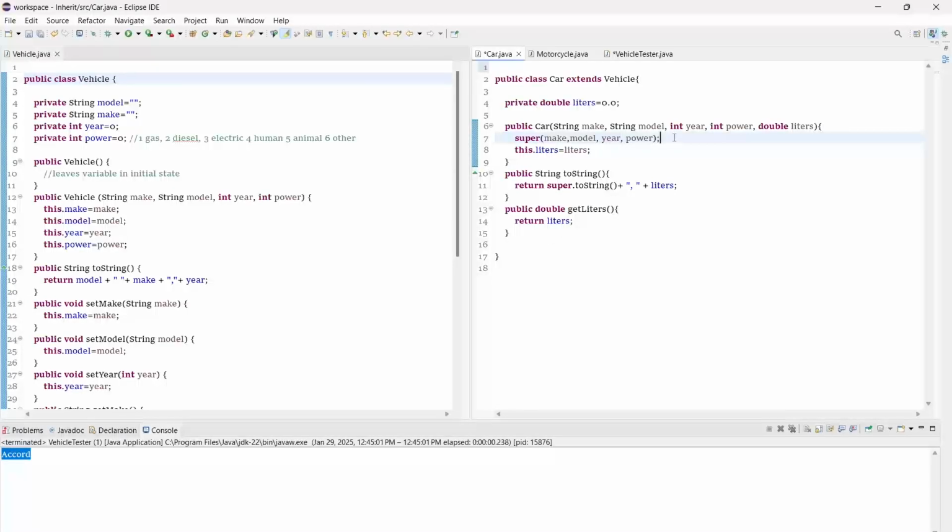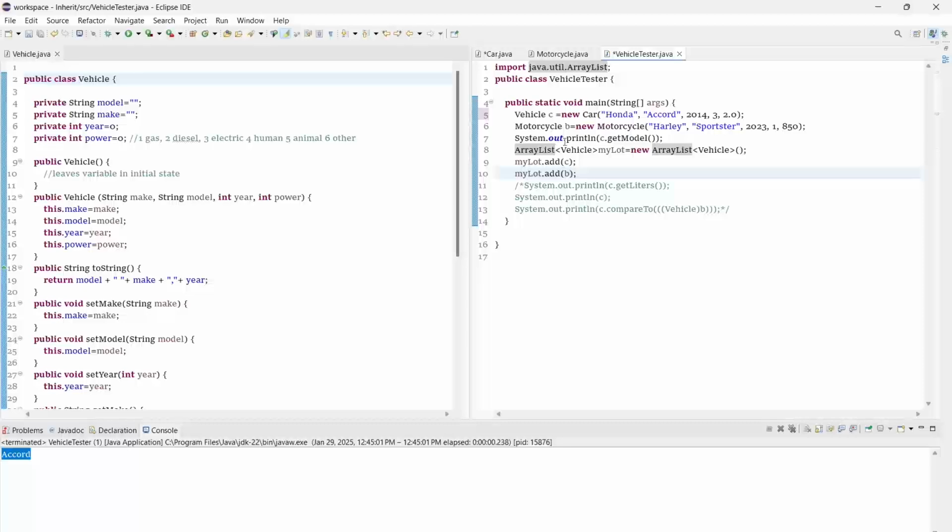You can also call the constructor, must be in the first line of the child class constructor, simply using the word super, I'm sorry. So here we have the idea that a car can go into a vehicle object, okay? And a car can call the get model method of its parent because it's public.